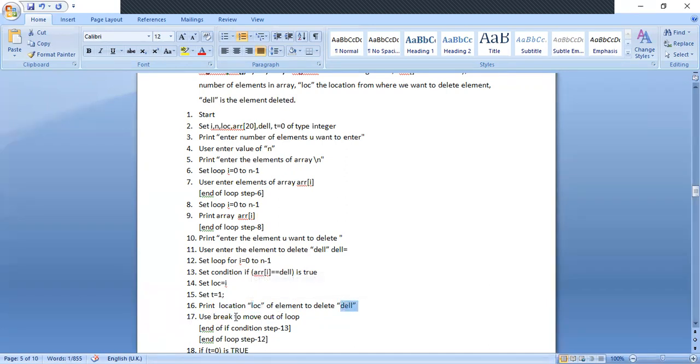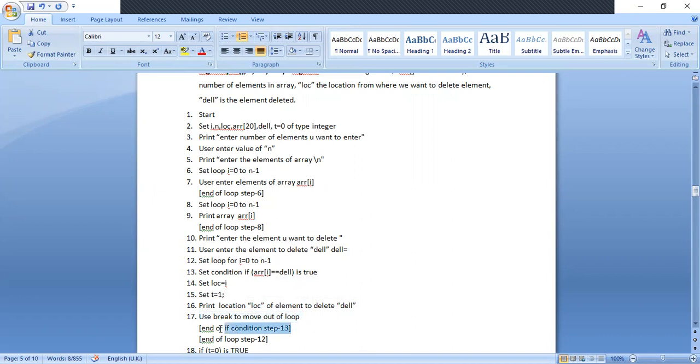Fine. Use the break statement to move out of the loop. So I will use the break statement in C or C++ so that I can jump out of the loop. No further looping goes on; at whatever location I am, I come out of the loop.